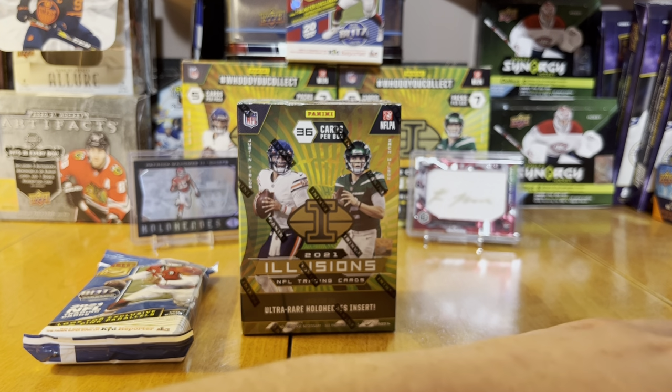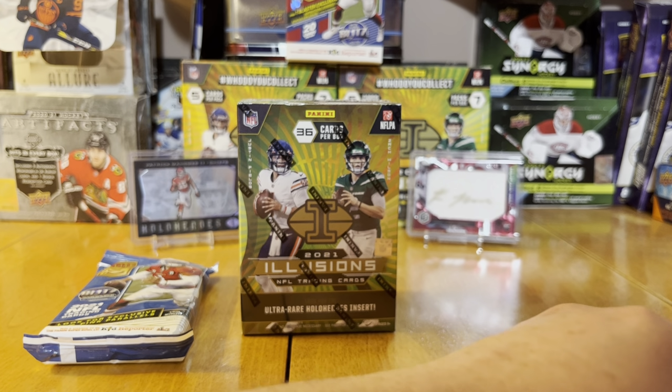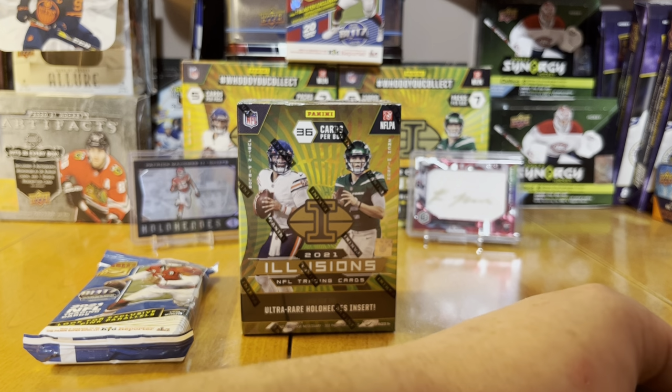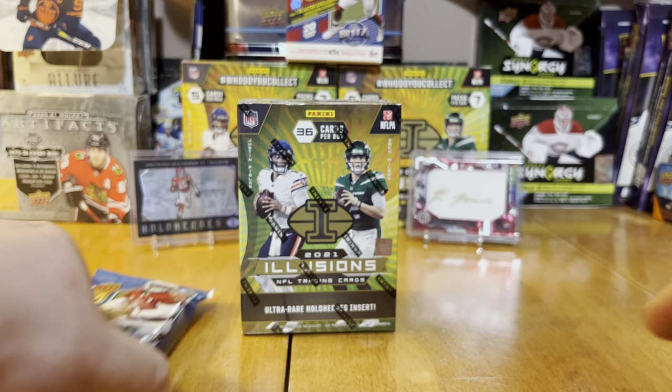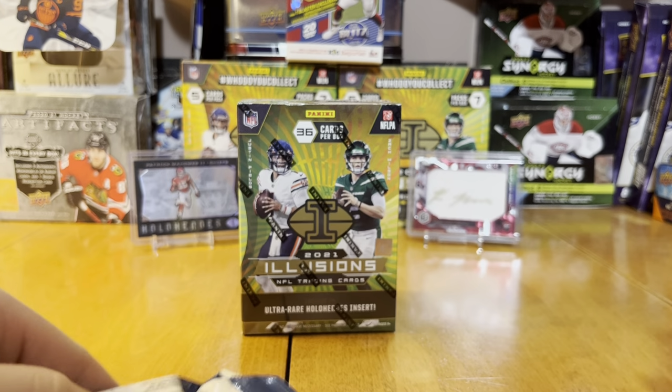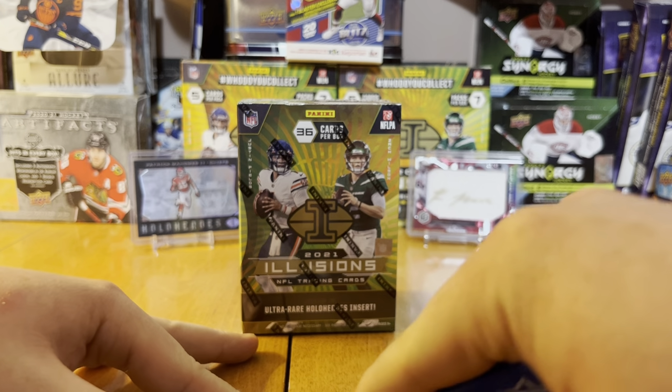So not a bad pack. Those green foil ones are pretty nice hits, especially for a fat pack. Also, anytime you get an insert of a rookie quarterback, that's always nice to hit, that Justin Fields. So can't be too upset with that. $11, can't go wrong.